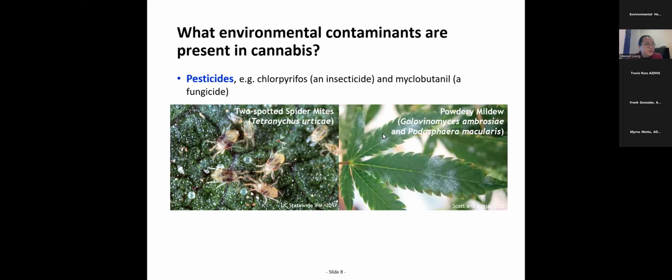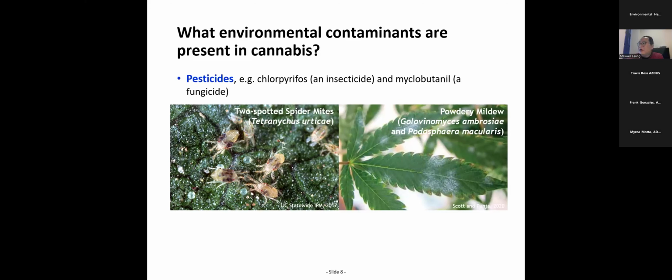So what I'm showing on the screen right now are two pest and fungal problems that are very common in cannabis production facilities. The creature that I'm showing here on the right-hand side, the two-spotted spider mite, is one of the major pests in cannabis production greenhouses. A lot of the greenhouses that produce cannabis are not standard agricultural biotech level facilities. And if one of these gets into your lab coat, like getting into the production facility, you would never get them out. Really, really nasty creature. Tremendous damage can be caused to the crop, and people do use pesticide to fumigate the facility with infestation. So that is one of the reasons why people use pesticide in cannabis production.